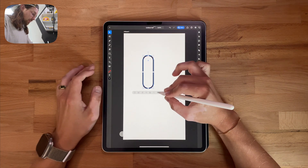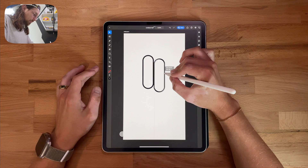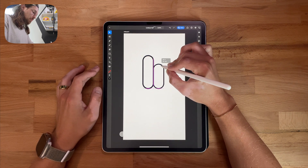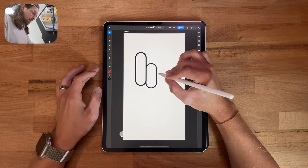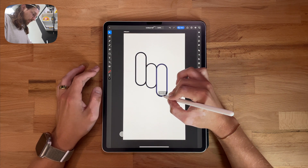We're just going to start with that and we're going to duplicate this. We're going to grab it and move it. And I'm going to shrink this a little bit, put it where I need. I'll actually probably come back through and adjust a lot of this, but for now this is how we're going to start. So we're going to do this again — duplicate it. I'm going to drag this one down.